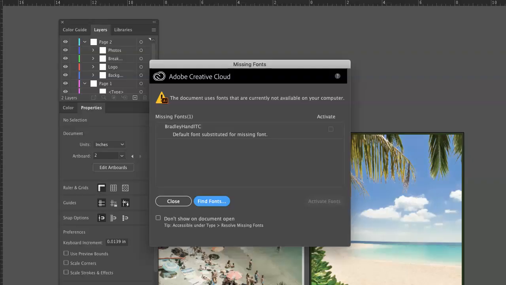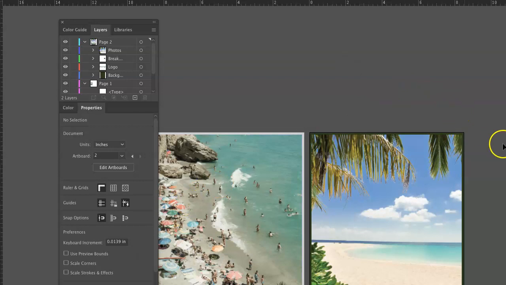Charlie, when I went to open your Illustrator file, it warns me that I don't have a particular typeface that you've used, and that typeface is called Bradley Hand ITC. So I don't have it. I have to click through that. If you were to take this to a service bureau, say like a Kinko's, you would have to include the typefaces that you've used in it. I wouldn't assume that the person on the receiving end or the viewing end would have those. So anyway, I'll just click through that.